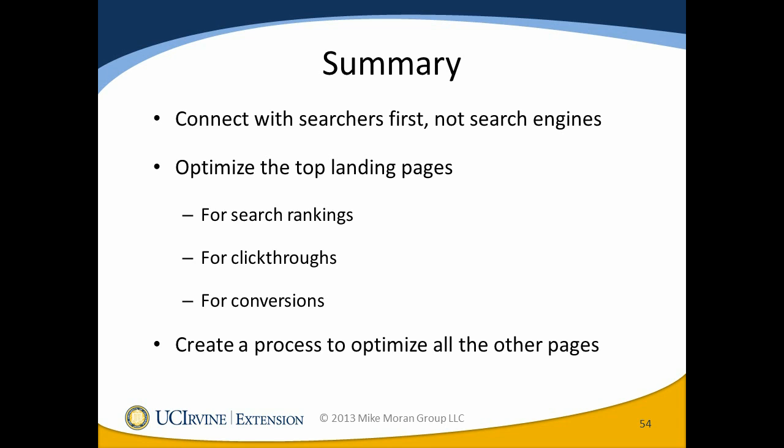So you're optimizing content for people to buy more. And yes, in order to do that, you have to also optimize so that search engines will find it and that people will click through and get it. But never take your eye off the ball. Always remember that the purpose is to optimize for higher sales.